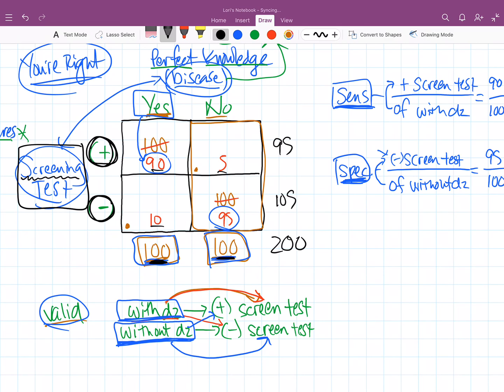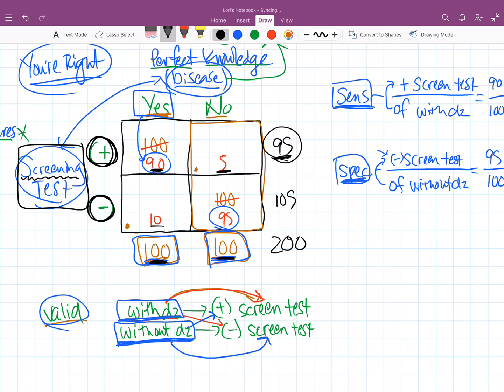Remember, this is screening, this is not the confirmatory test. And so we want to know something about the screening test, how good these results actually predict something about that particular person. Now, when we do the screening test, we simply know that there are 95 of them that are positive. We do not know which are the 5 and which are the 90.